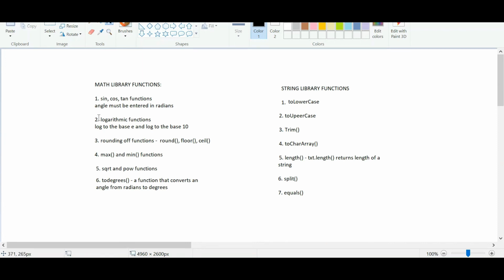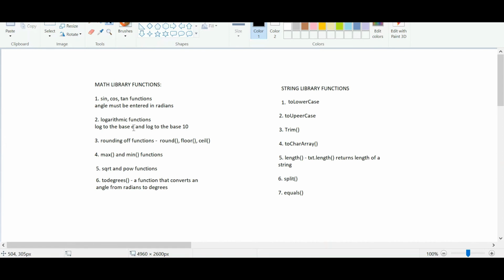Another function in the math library is the logarithmic function. You all must have heard how we use logarithms in our maths questions. So log can be to the base e and log can be to the base 10. These are two different functions. Log, and in curly brackets we write the number whose log we need.